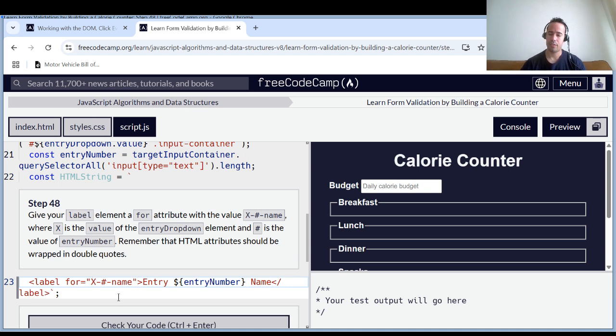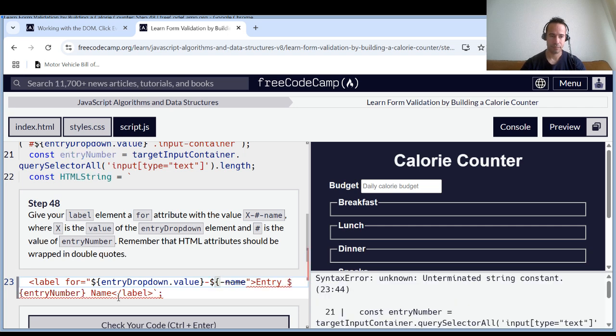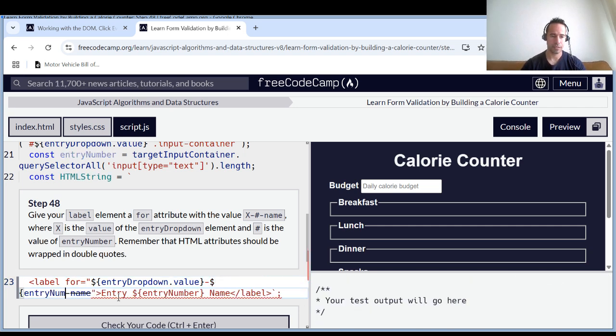So you want, again, to do this. Is that what you mean? Entry dropdown. S is the value of the entry dropdown. Entry dropdown dot value. And is the entry number, and then this is entry number.